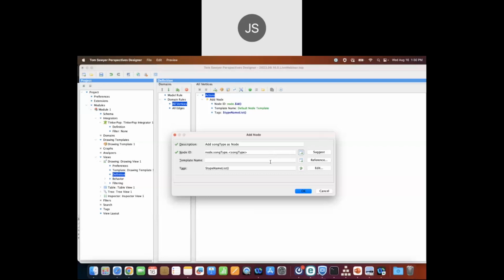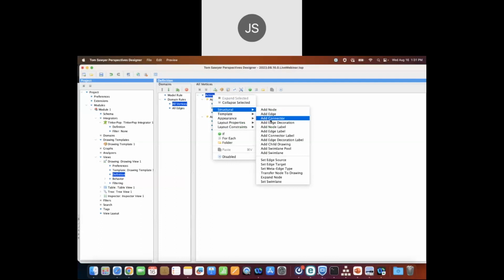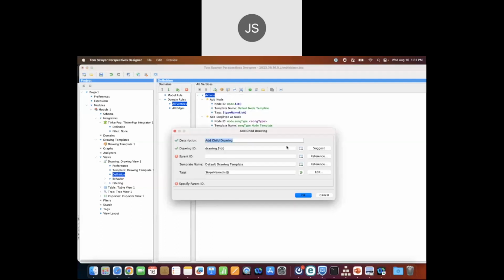And then the template name: how are these parent nodes going to look? So we want to use that new template that we just made, the song type node template, the one with the green. There we go. So we're going to say okay, all right, done. Okay, now we need to add a child drawing for that node. So we're going to do that. Structural, add a child drawing.